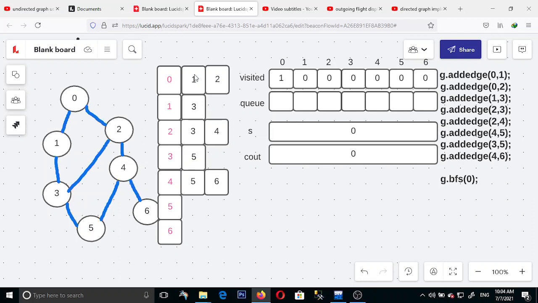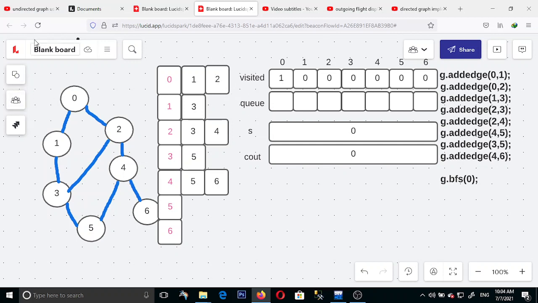Adjacent of 0 begin means that is 1. Adjacent of 0 end is something outside. This is the beginning, this is the second adjacent, and adjacent of 0 end is here, outside 2.